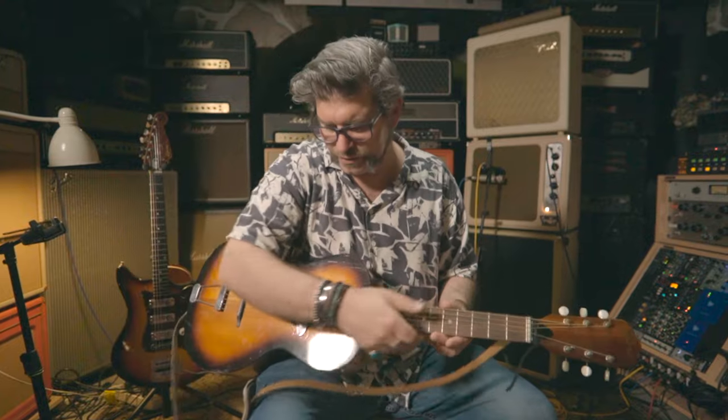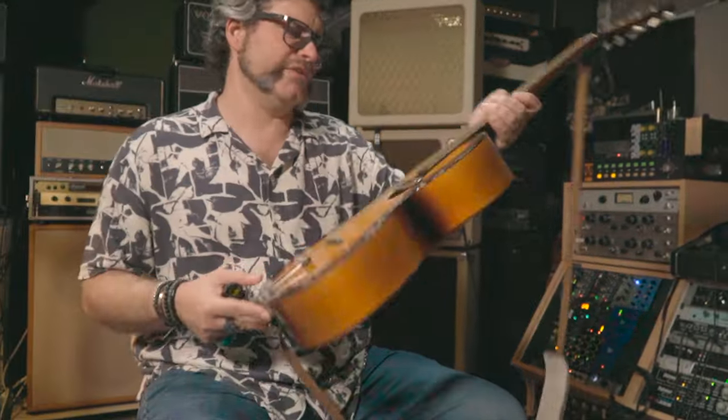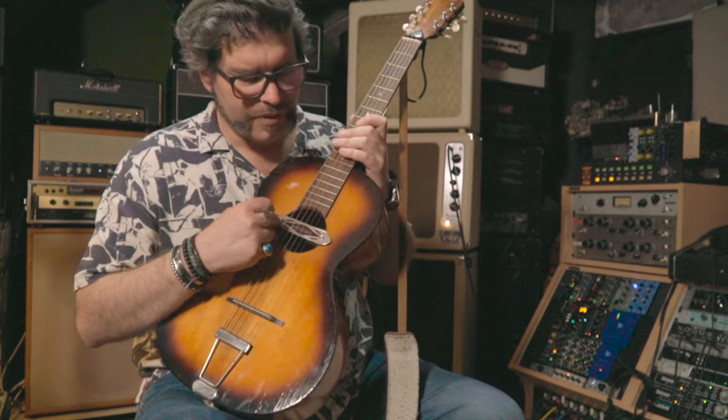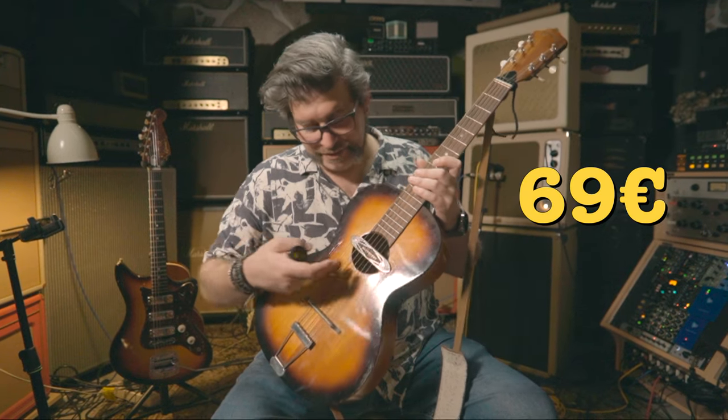And, for example, this Framus guitar, I'm guessing it's Framus because it's German. This is from 62, I bought it on Reverb. And I put a Delta Lux pickup in here. This is by Gretsch. Very inexpensive, 60 euros, I think. And this is immediately Robert Johnson kind of thing, like a really cheap guitar.